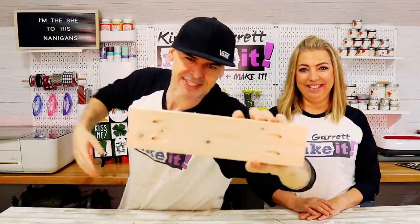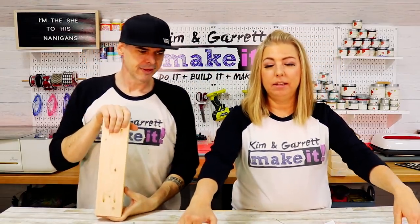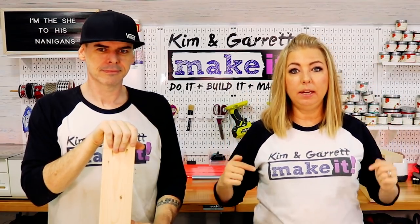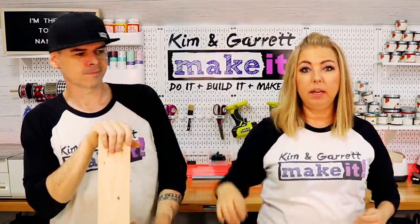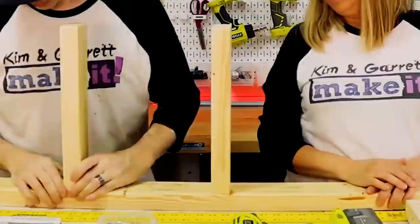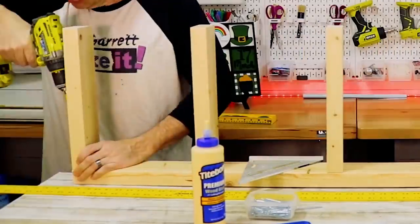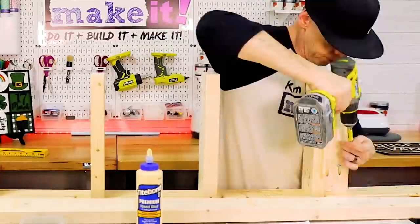Ooh, now we're gonna assemble it. So we're gonna start our assembly here in the studio, and then we will assemble the rest of the shelving unit in the closet. So we're gonna assemble the end brackets, which are basically a large box on either end. And then once we get upstairs, we'll start adding the shelves every foot? Yep, like every foot. Starting at 4 feet up, because we need enough room to install a bar for clothes, for his suits and things like that.